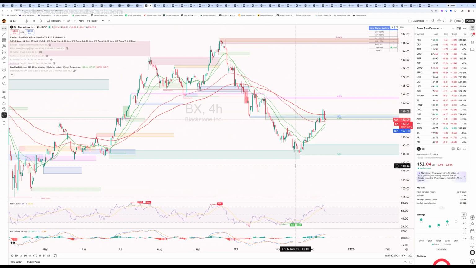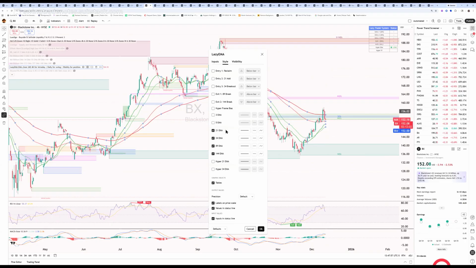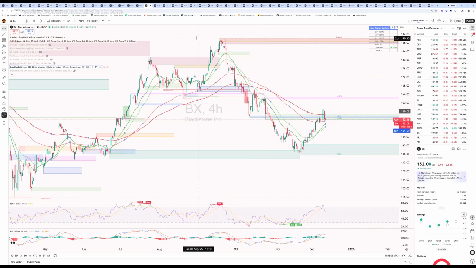All right, BX, I took some off on this just because of FOMC. I have only a few names, and I took pieces off. But the main reason is that I didn't want it below it when I was looking at this, because we have this shelf here, and we just went below it just a little bit. So I'll close it out if we break below. What is my number that I have on this? So it breaks below the 21 day, right? I'll trim a little bit more. I'm probably not going to close it out to the 34, but I have those alerted on the chart. Right now, it's still long on the 4 hour.